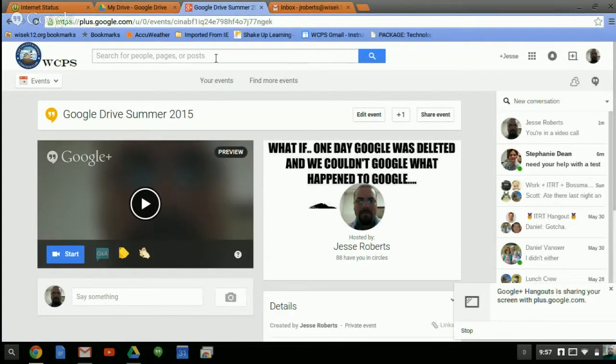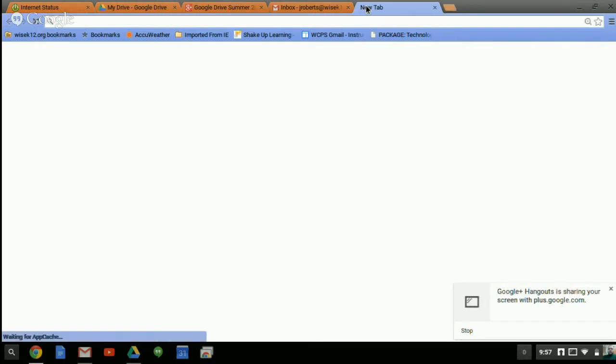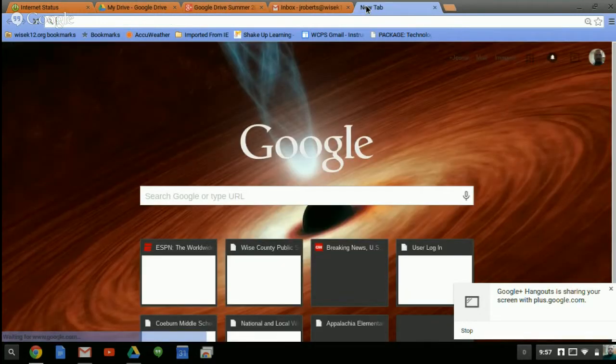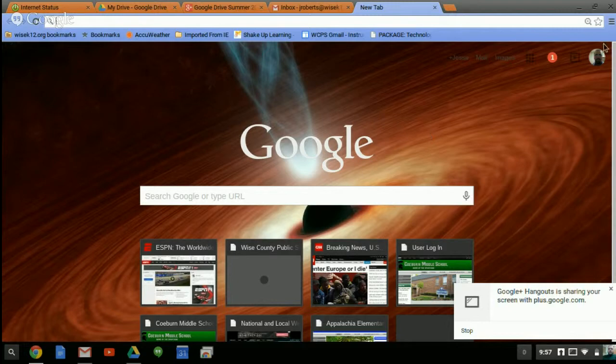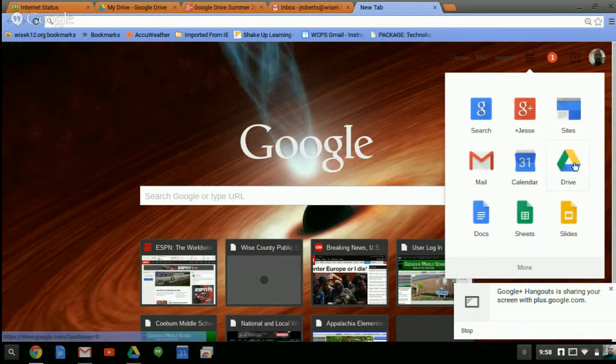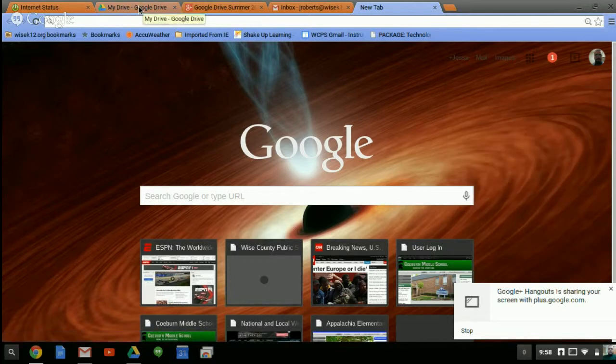Alright guys, first thing we need to do, we need to go to google.com. If you do not know, this is how you sign into your Google account. There will be a blue sign-in box up here on the right-hand screen. You click on it, you sign into your Google account, and here's how we find our drive. You see this icon, this little group of boxes? This is your apps. If I click these boxes, I go down and find the icon for Google Drive. I select it, and it will take me to my drive.